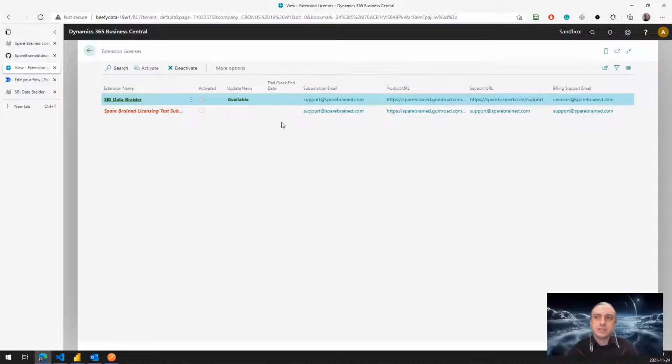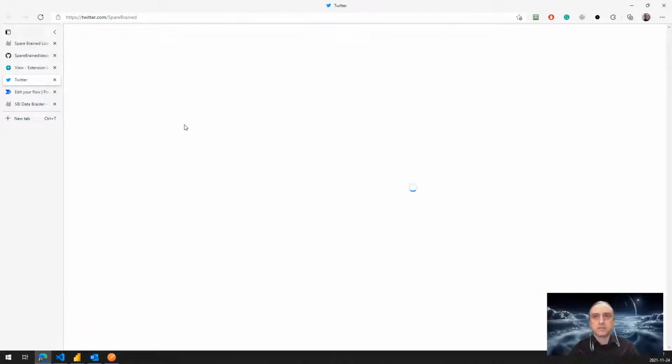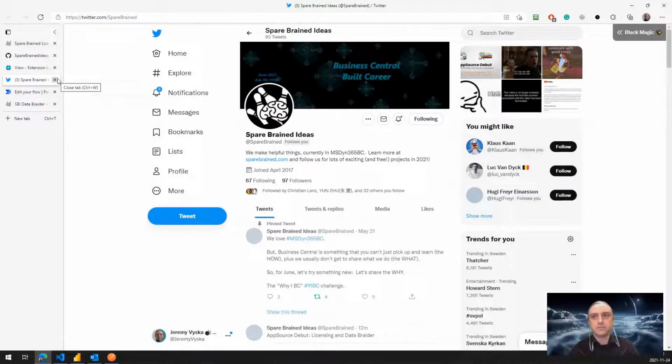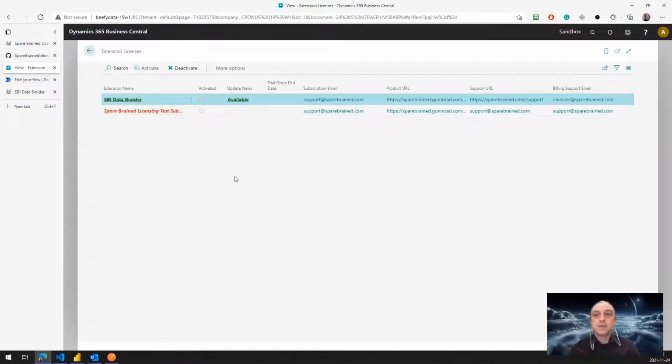Additionally, we also see here if they're currently operating in a trial grace period, when does that end? And if there is any sort of update, let the user know. Not too crazy of a concept. And this is a URL that, as an extension developer, you can put in here. They'll get directed to wherever you want them to go. In my case, I just pointed them at a Twitter account. Nothing exciting. But it's very nice and easy, and if anything goes wrong, then no problem.